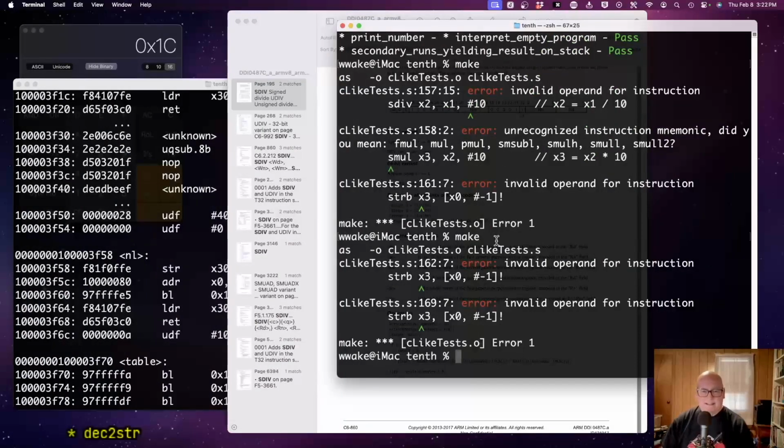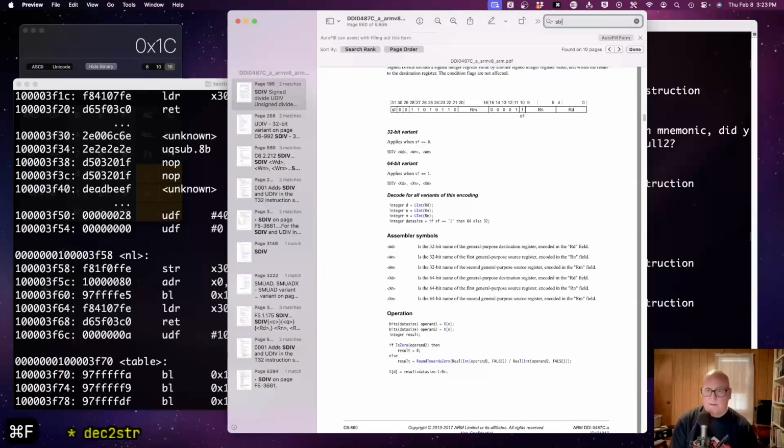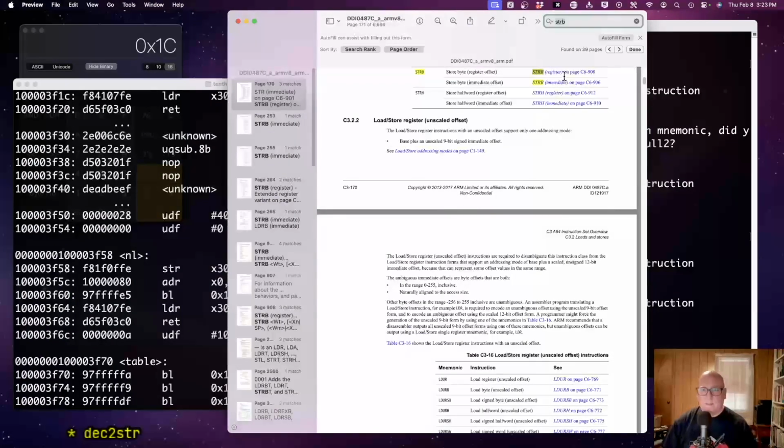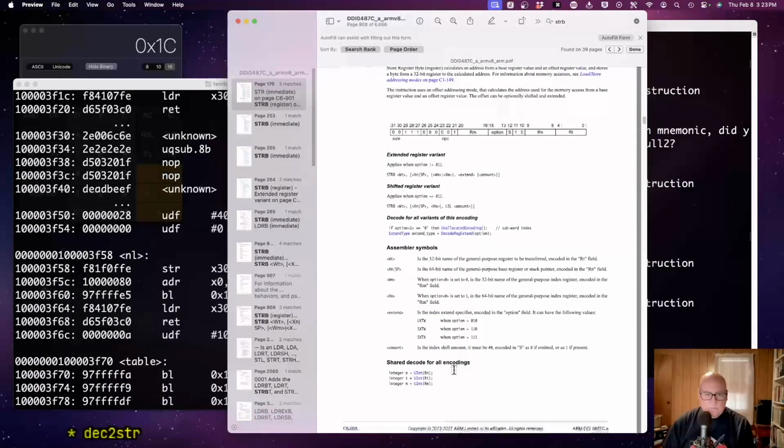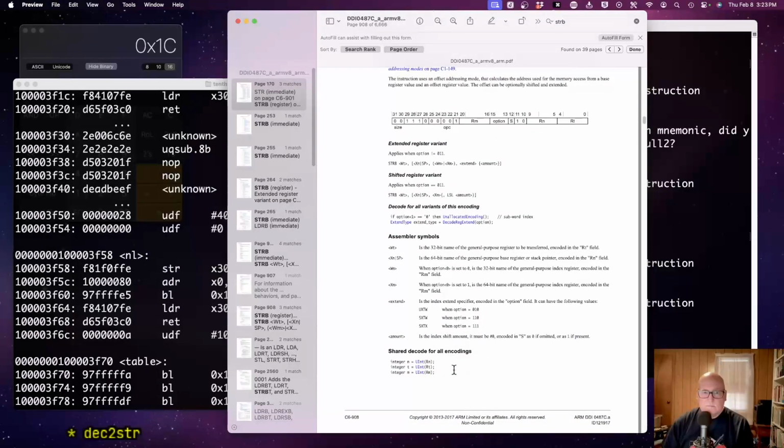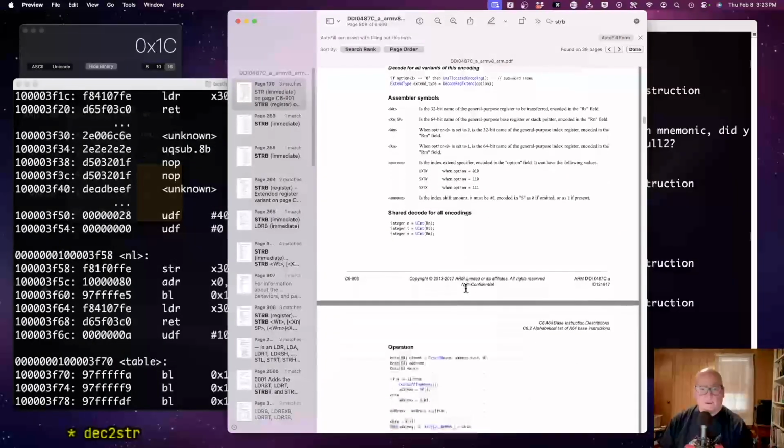Ugh. Invalid operand for instructions. Oh, really? We have no pre-decrement mode on... Okay, where was strb? Comma this. Well, what's going on? What is M?